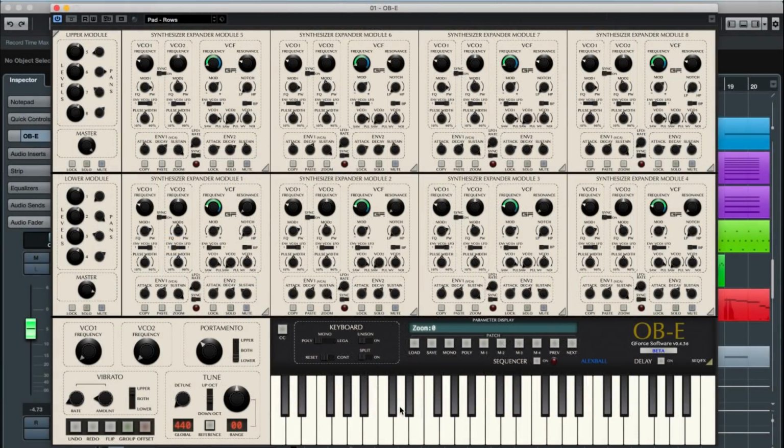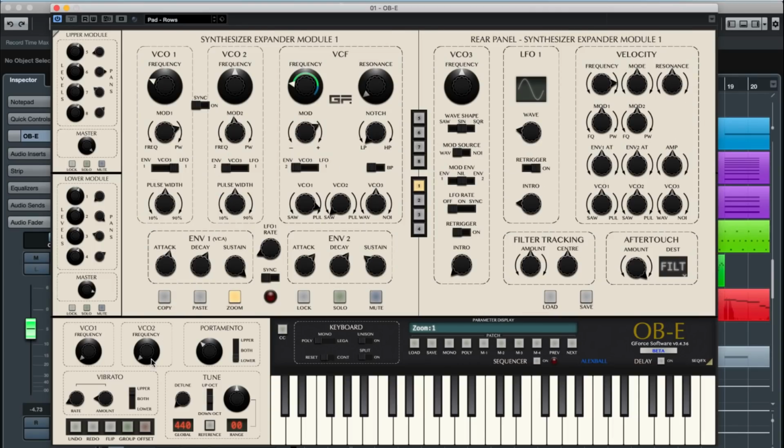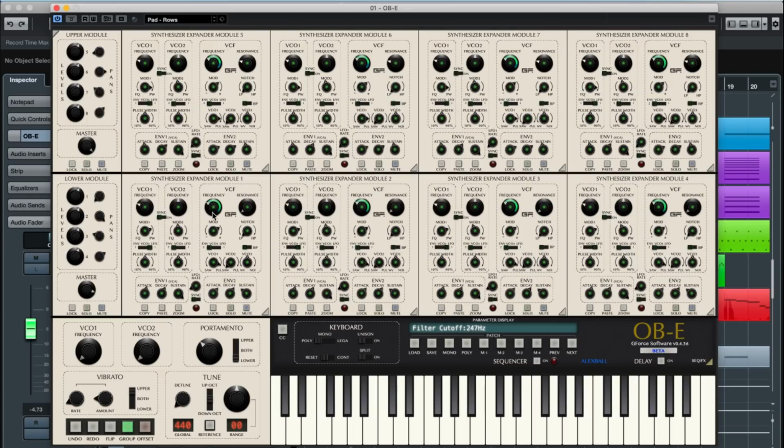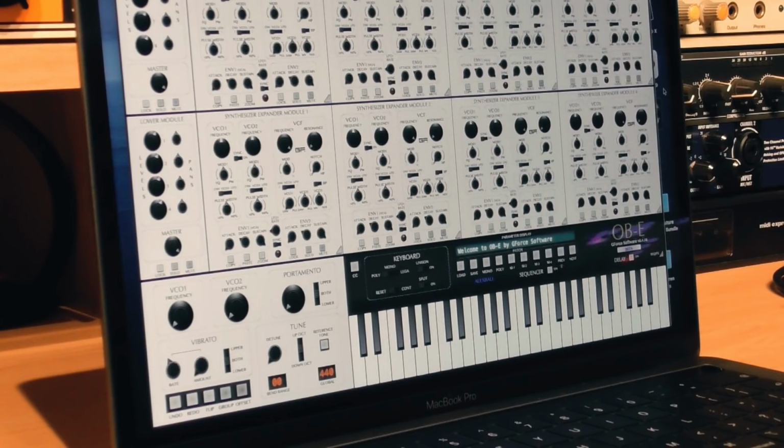So we can set up each SEM completely discretely, or you can zoom in on one SEM, hit the group mode and edit them all together at the same time to create quick, uniform sounds. And basically this first demo was that. I started simple and made some nice pads, bass, plucky sequences and a soaring lead. So that's the bread and butter. Let's delve a little deeper.